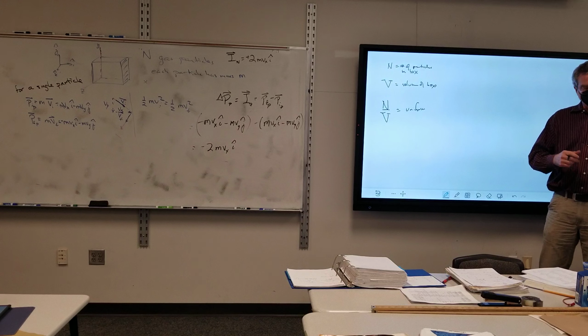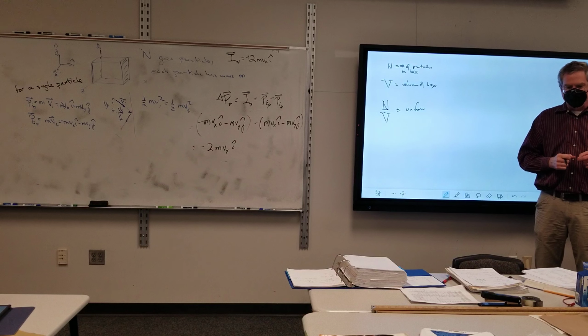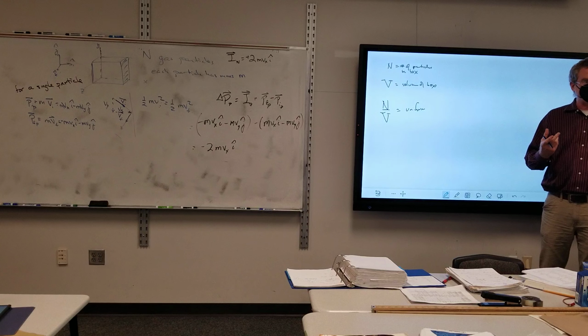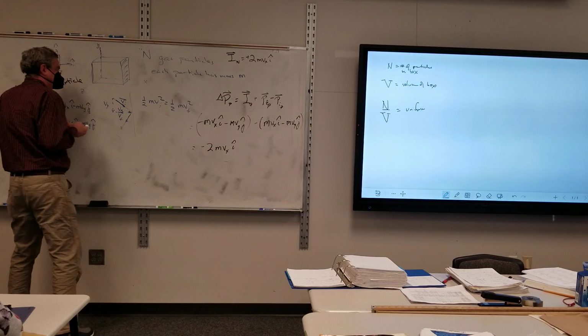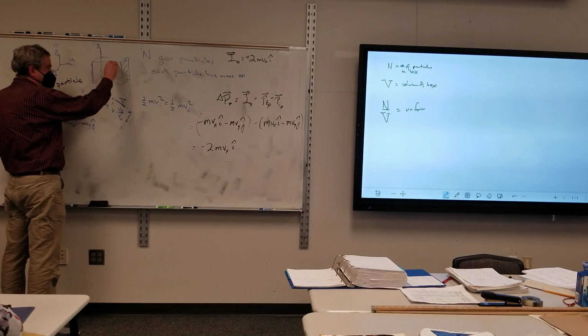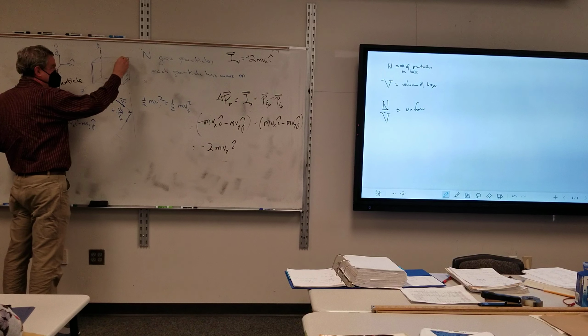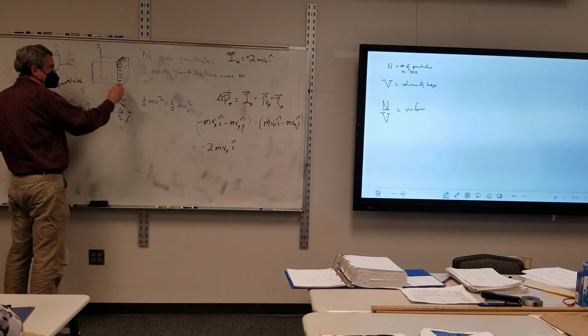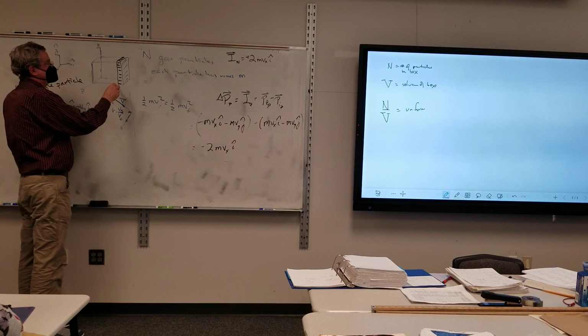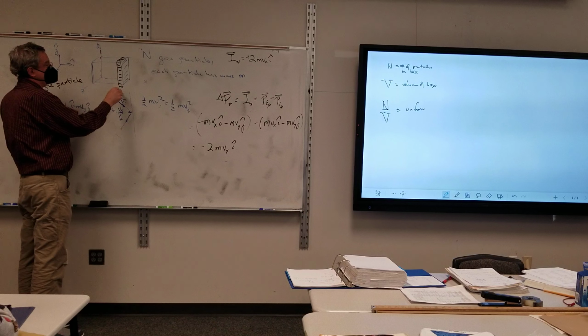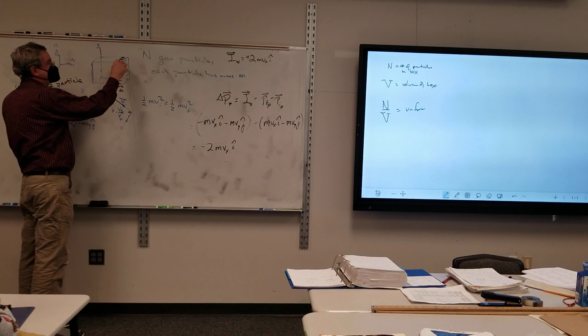I have these particles hitting the side here. I know that at any moment in time, I'm not going to have every particle hitting the wall at the same time, or it's so statistically rare that it's not worth looking at. So what I'm going to do is look at all the particles that will hit the wall within an infinitesimal amount of time, dt. So in order to hit it, I've got this small little region right here, which I'm just going to label as dx. The area of this side right here, I'm just going to label as A.